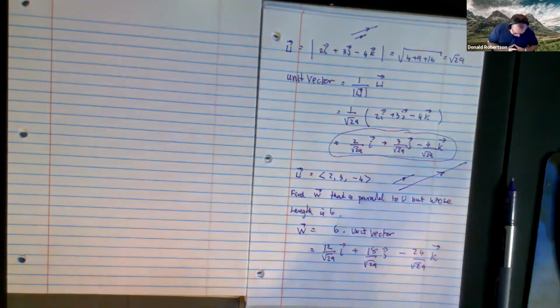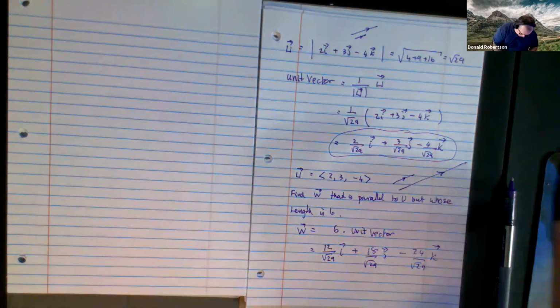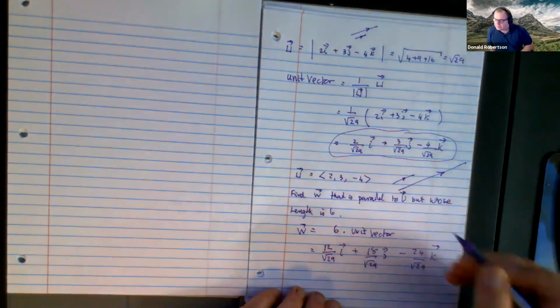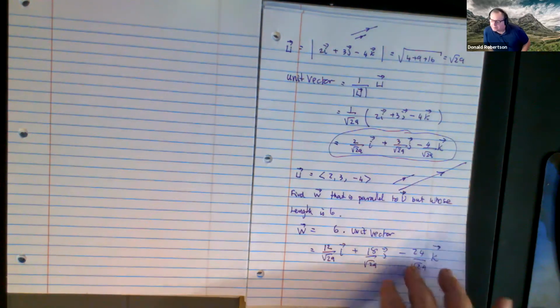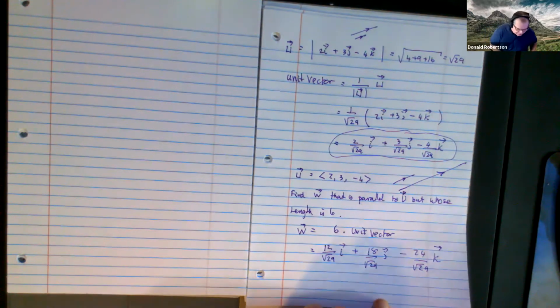So, if I give you a vector, are you comfortable you know how to find a unit vector? If I give you a vector, are you comfortable you could find one that's parallel to it, but whose length is 6 or 10 or 49 or whatever fraction you like? We got that, right? Okay, so what kind of questions is that for? Well, question 11 asks you things like that. So does question 12. So does question 13.